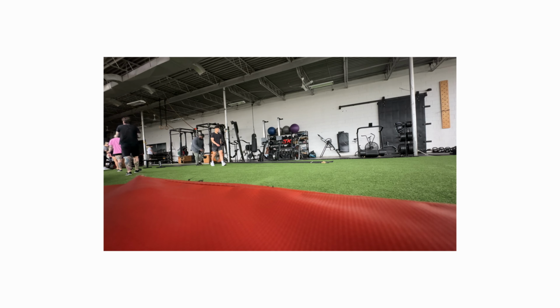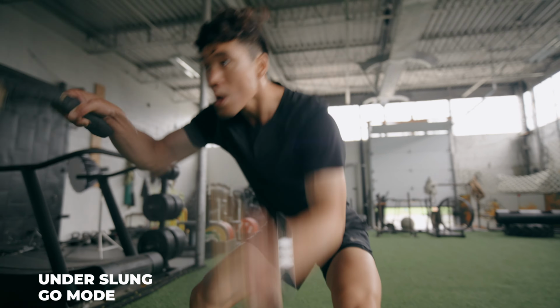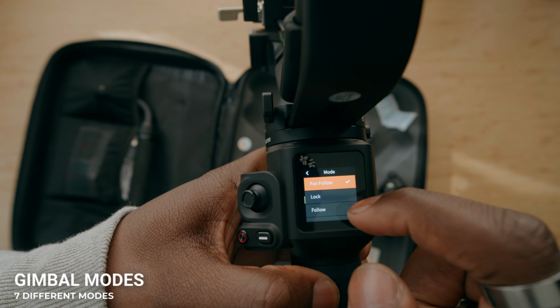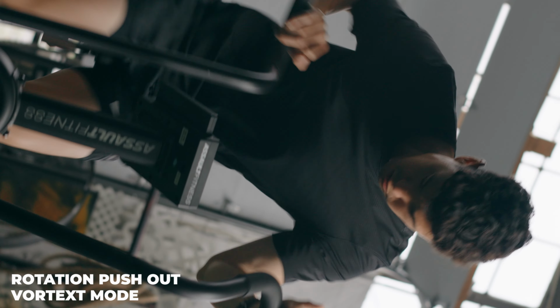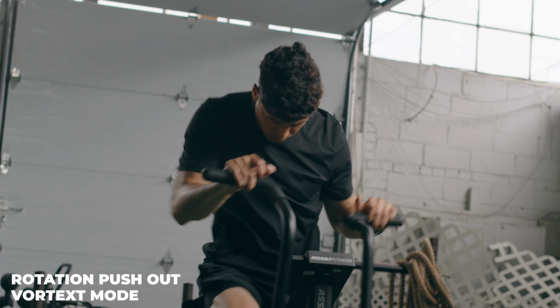It's easy to operate, and like I mentioned before, the ergonomics on this guy make it easier to go into underslung mode, and it doesn't hurt my wrist or my back with the pad that's on the other side. Also, another thing that is going to be very great for beginners is the fact that you can switch between the gimbal modes that are going to come in handy for you. So if you want to use things like the VORTEXT mode, which is a creative shot, you can go ahead and do that at the touch of a button.